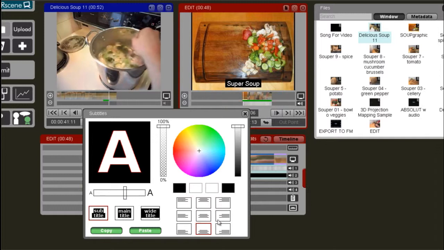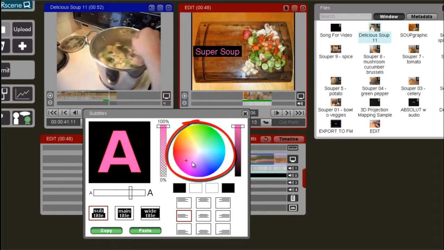And over here we can select which part of the frame we want it to be in. If we want it in the center, the top, let's go with centered on the left side. And let's scroll up the size a little bit. If we click the A, we can select different colors, and you'll see in the window that that affects the font. Let's go with kind of an orange. And you can also affect the transparency if you want it to be see-through or if you want it to be solid. Let's go with solid.